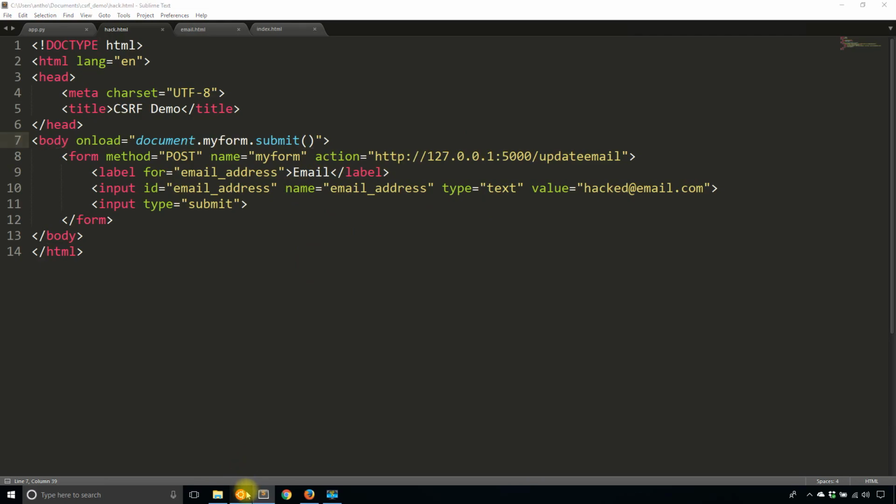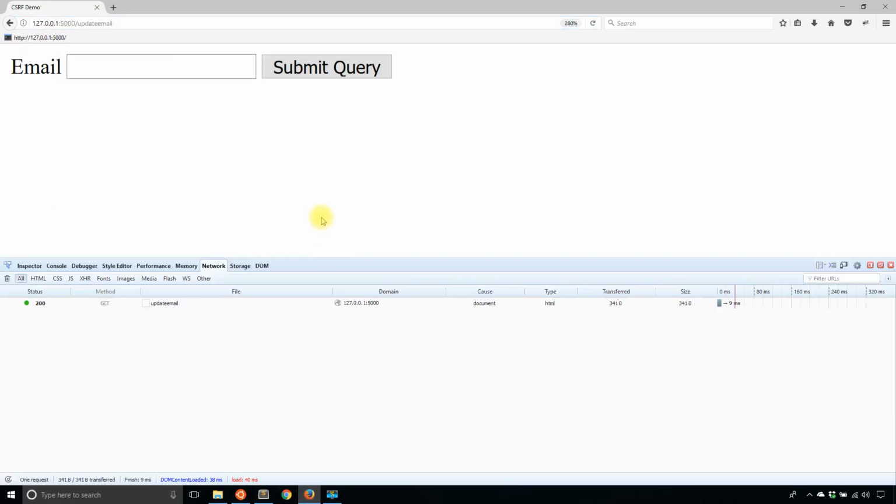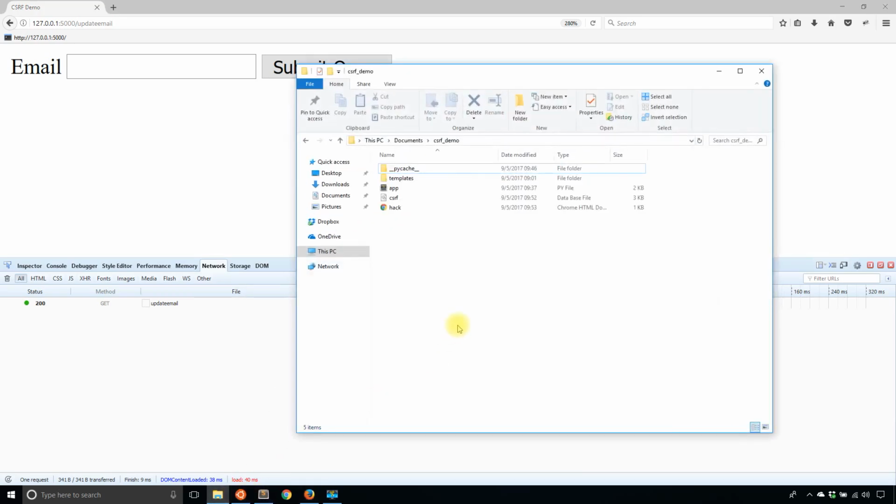So to demonstrate this, let me make sure my app is running. And this will only work if I'm logged in, because I will then have the cookies. If I'm not logged in, then I won't have the cookies. So the attacker is trying to guess that you would be logged into a certain site that they want to manipulate on your behalf without you knowing. So if I wasn't logged into my site, then I wouldn't be able to do this cross-site request forgery. But if I am logged in, then I can do it. So I'll show you both cases.